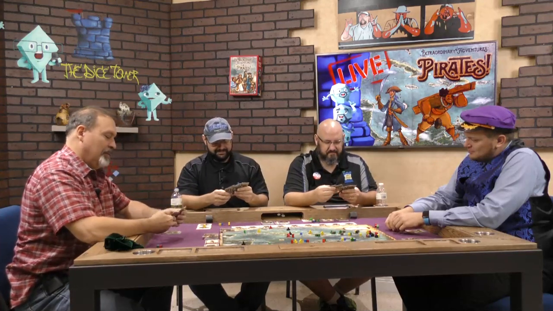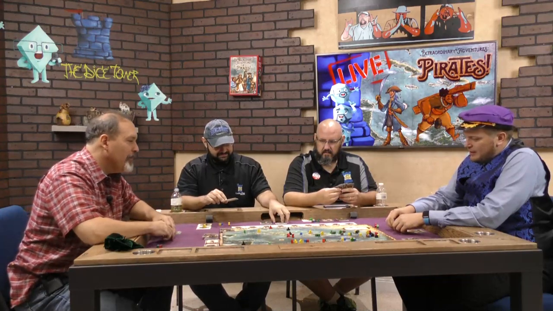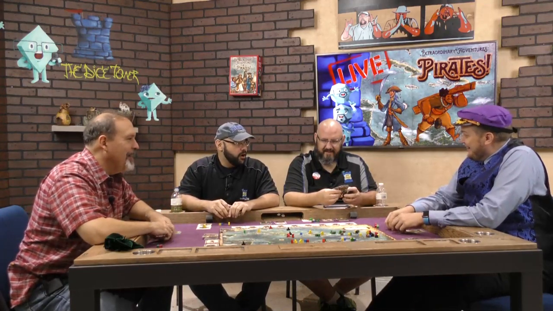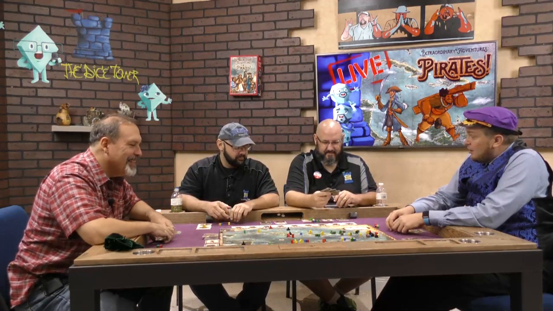Oh, wait, don't I have something good like that somewhere? Who do I not have yet? I don't have a yellow passenger. I need to pick one up. What is wrong with you? Yellow passenger. No, my people are perfectly fine where they are.